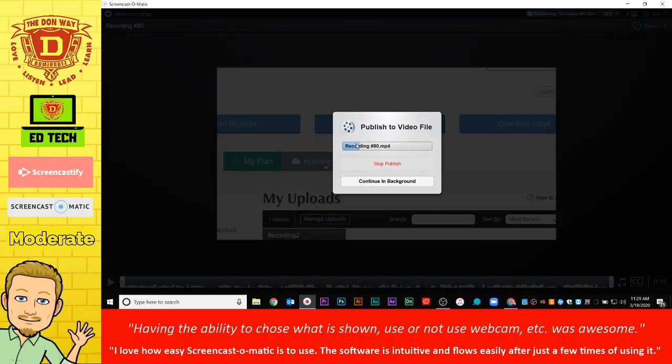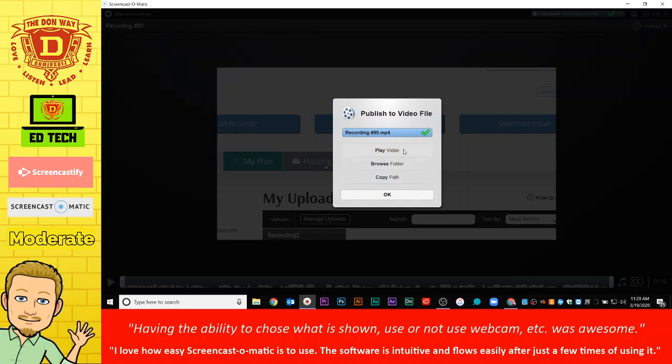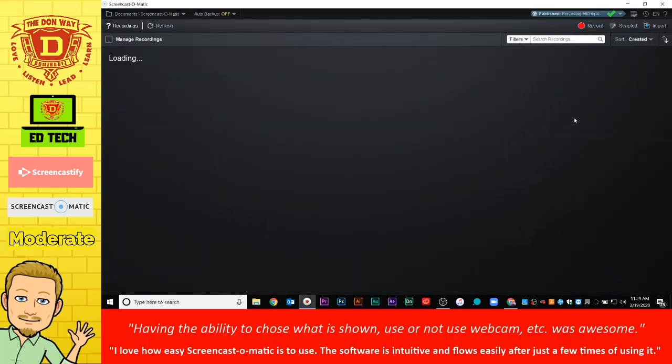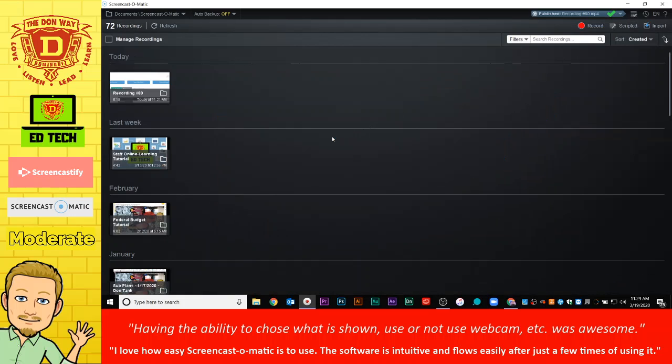Once you've done publish, you'll notice it does that. It'll tell you. You can still continue your work in the background if you'd like to. Copy path, boom. So now if I wanted to, I could take this recording and I could upload it into my Google Classroom if I wanted to do that. But again, this was really meant for not Google Classroom. This is meant more if you're going to put it on YouTube. You want to do your editing stuff quickly and you don't want to have to do it on the back end. It's just easier that, or you can also hyperlink it from YouTube in that one.